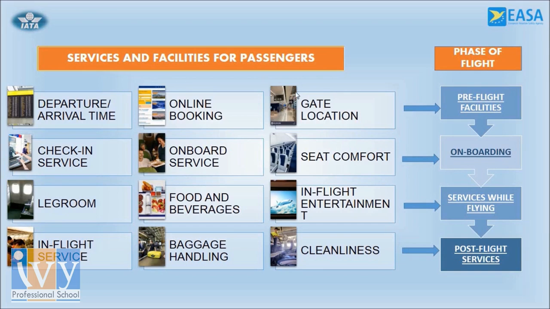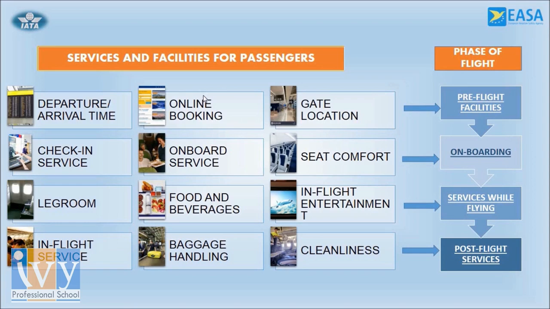So, the first service is the departure or the arrival time. What does that mean? The departure and the arrival time of the flight has to be as per the convenience of the passenger. It should be suitable for a business person. A business traveler would prefer a flight which caters to his 9 to 5 working schedule. So, whether this airline is successful in providing that facility to the passenger or not, that rating is covered in the departure or the arrival time.